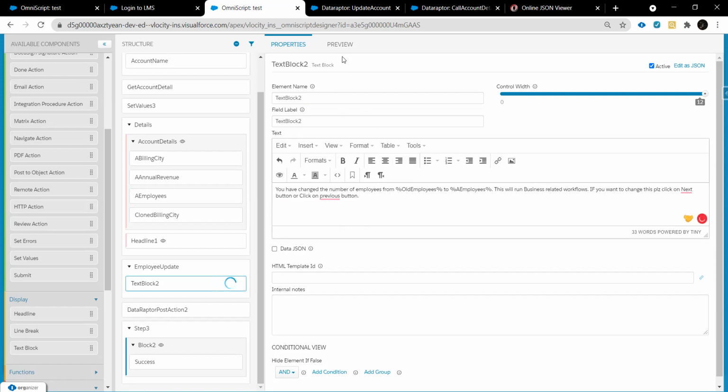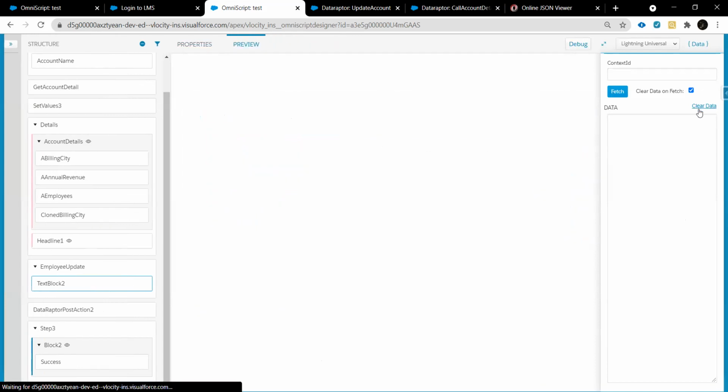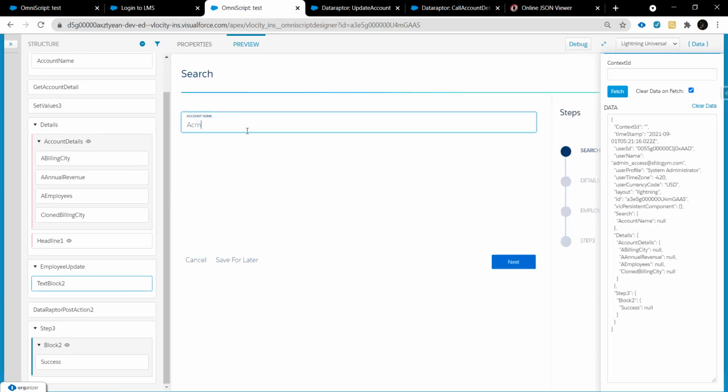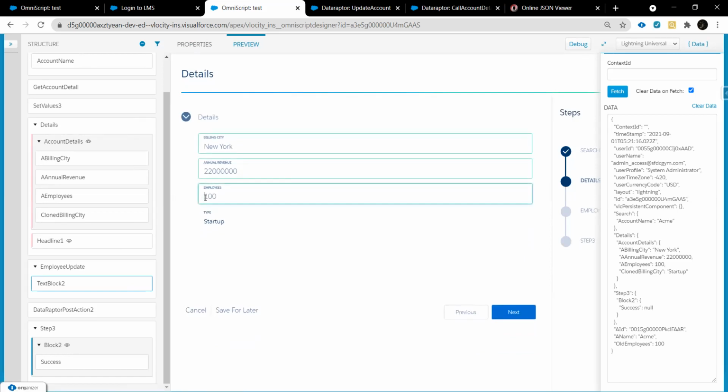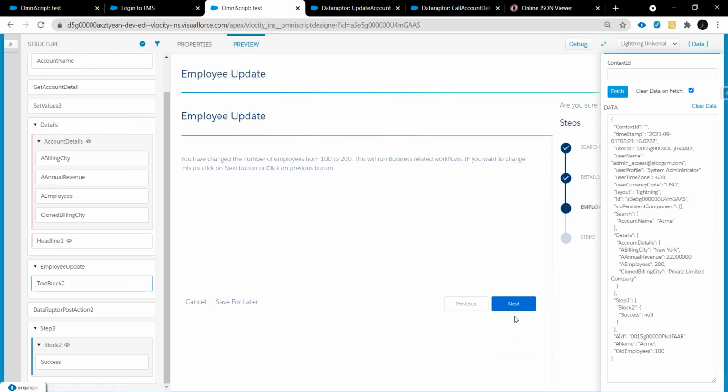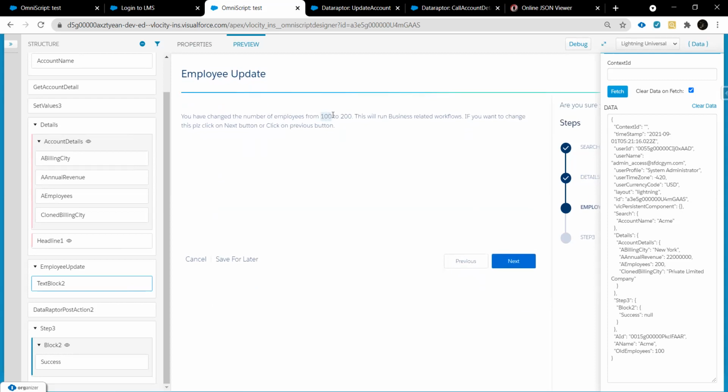Okay. Now take a preview, clear the data. Now just search the name of the account. If it is 100, I'm changing this to 200 and clicking. So it will say your old value is 100, now it's changed to 200. Okay, so this is it.